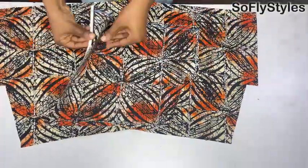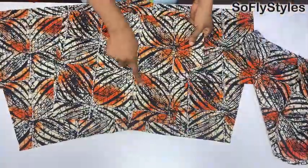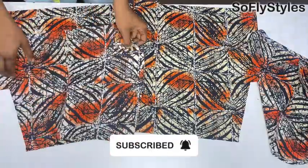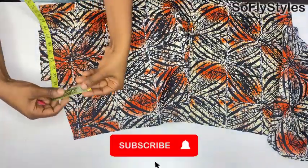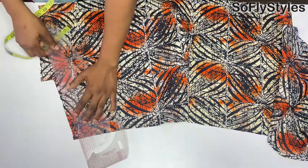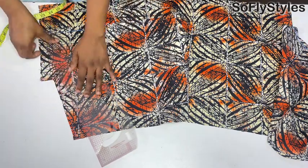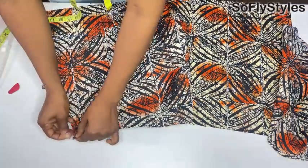So to fix our pocket, you are going to turn to the right side of your pant, then separate your pocket pieces and turn to the right side as well. You are now going to place the pocket piece right side facing right side on top of your pants like this. Okay, make sure you arrange it neatly. Then I'm going to go over to my machine to sew down this edge, but to sew it down, I'm just going to mark as little as 1/4 inch as my sewing allowance. You don't have to do so much sewing allowance here. Okay, 1/4 inch should do. Just mark it out like this if you have to, like me, and use your straight ruler to connect the line, then use your pin to secure it.